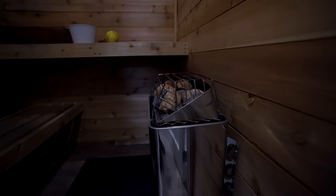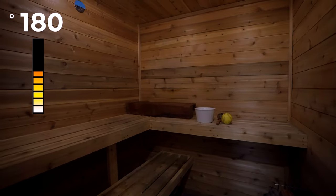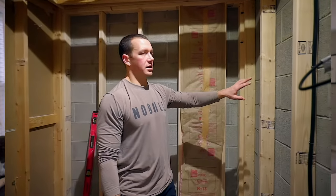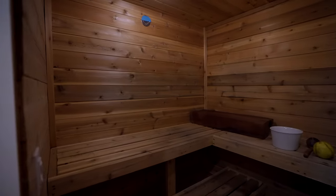Breaking down the exact costs: the heater was $835 and will get up to about 180 degrees, which is more than enough. The rough framing — two-by-fours, insulation, foil insulation, everything behind the walls — was $582. The cedar, meaning everything covering the walls and the wood the benches are made of, was $1,618. That was the bulk of the cost; cedar is expensive and has probably gone up quite a bit in the past two years.